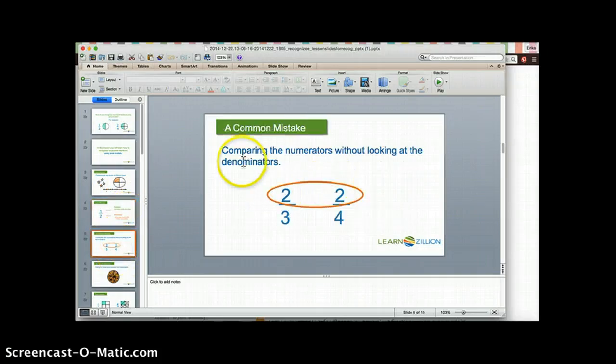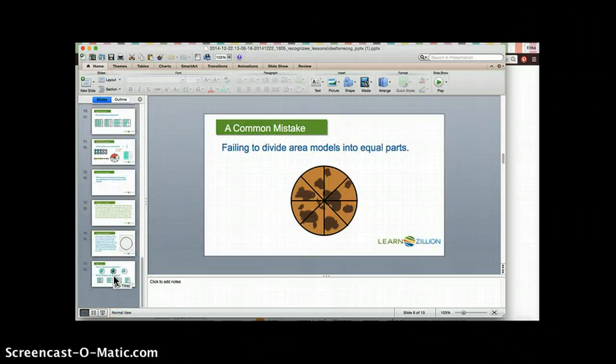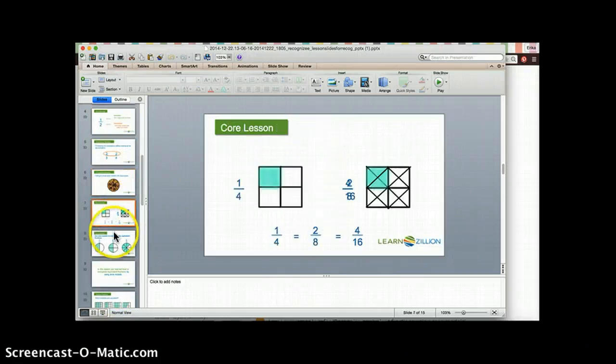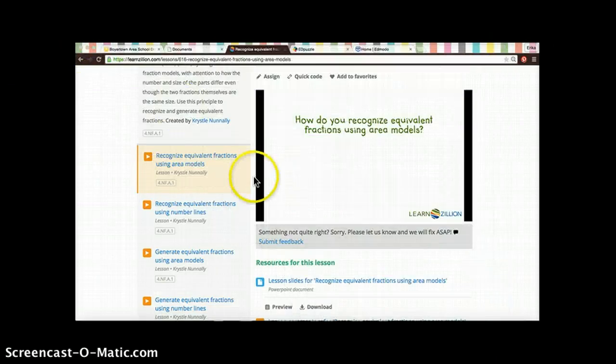But when I get here, a lot of times they'll use very few words on the slide, and so you kind of want to elaborate on the common mistake part. Also, they have the core lesson part. Now, obviously, there are no words on here, so I would watch that video that they already have there for me, and I would add my notes to this slide so that as I'm recording, when I get to that step, I will have something to look at. All right, so there's that.